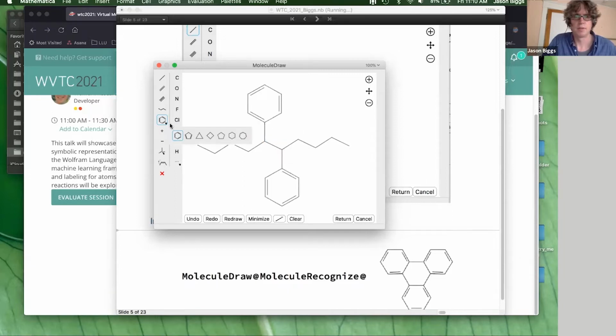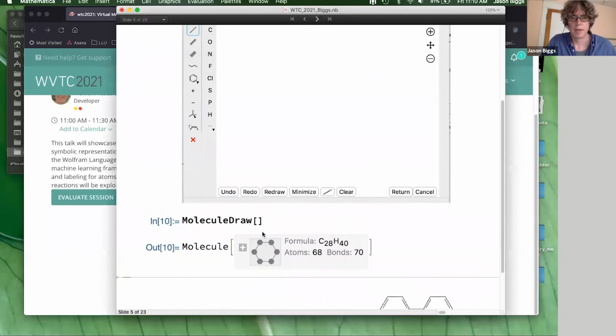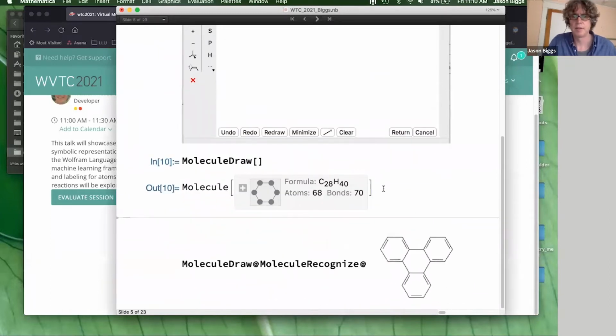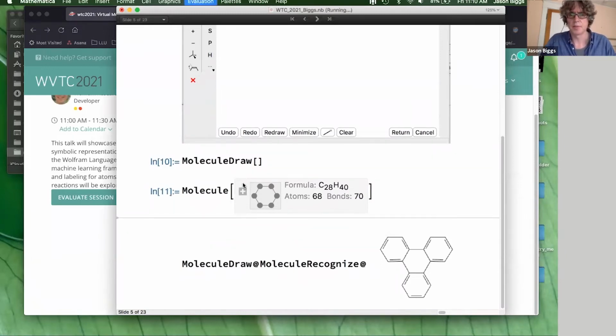And then we can change which ring. We've got a few here. The plan is to make this into a grid with many more after the initial release. So we can choose to grab a cyclohexane ring and put that right here off of the benzene ring, and then we can return that. And so it returns it back to the session. And so probably that timed out or something for drawing that is the reason.